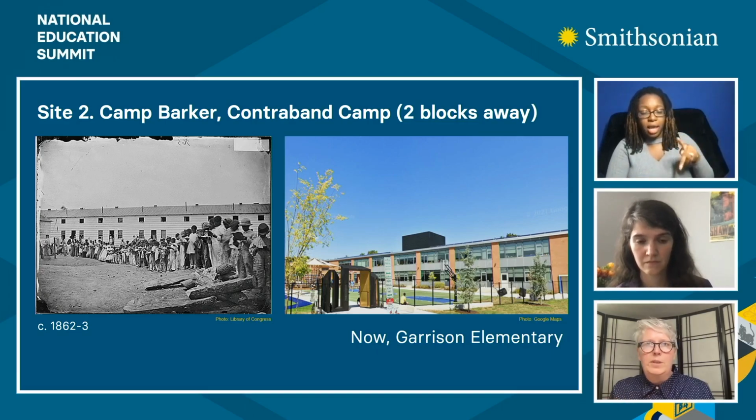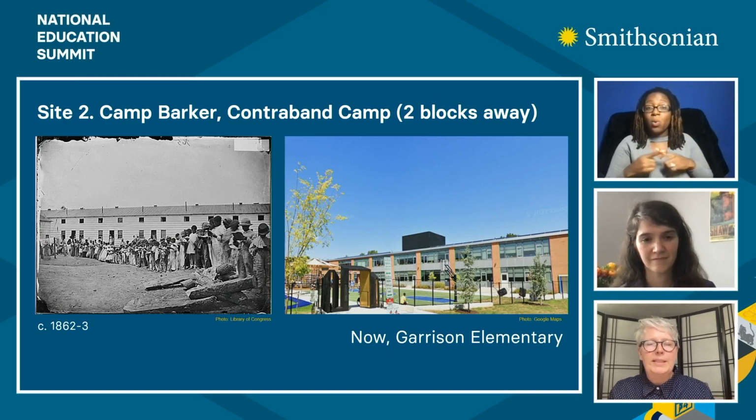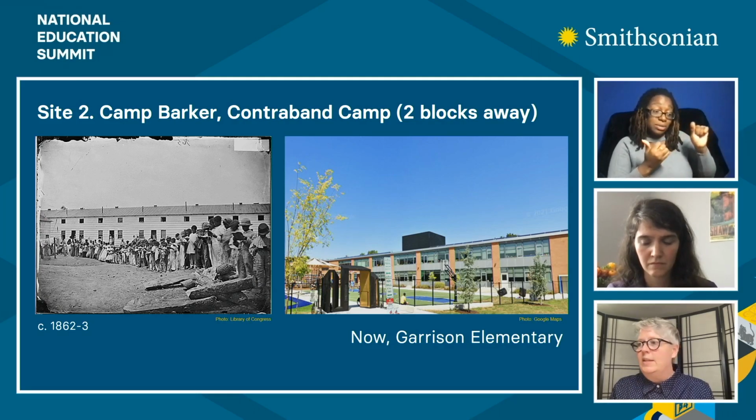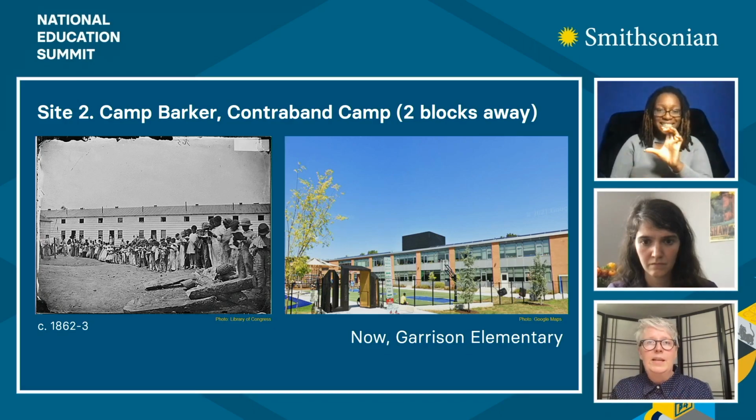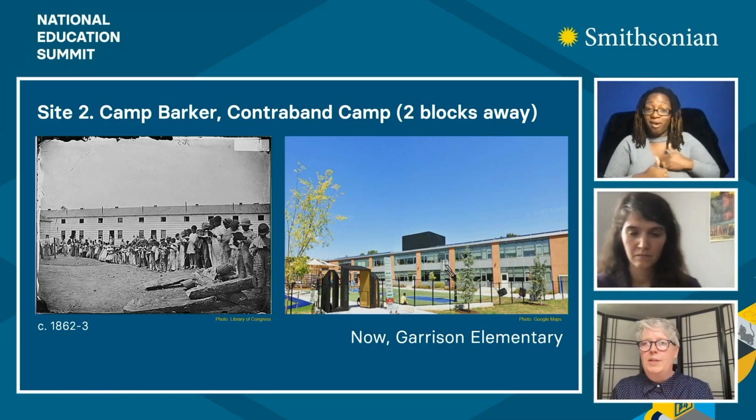So they had built this one camp. Well, I mean, when kids hear camp, they hear tents, but it's actually buildings. But what had happened in 1862 was that DC had passed its own Emancipation Act. And so slavery was illegal in DC. Well, right south of us is Virginia, where slavery was still legal. And so there were enslaved people who were running away towards DC. So just like tens of thousands of people coming to the city. And so the Union Army created these camps for all of those runaways.